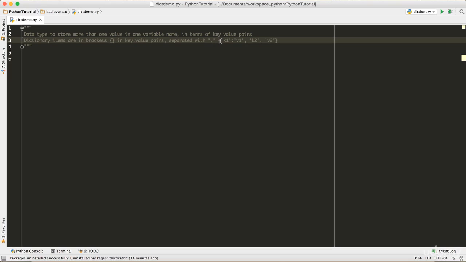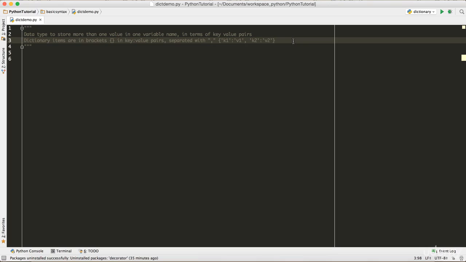In the curly braces you would write key 1, which is going to be a string, then a colon, then value 1, then a comma, and then key 2, colon, v2. So key 1 corresponds to the value v1 and key 2 corresponds to the value v2. That's how you would define a dictionary. Key and value are separated by a colon and two pairs are separated by a comma. A value in a dictionary can be of any data type. In fact, another dictionary also can be a value, and we will take a look at it.